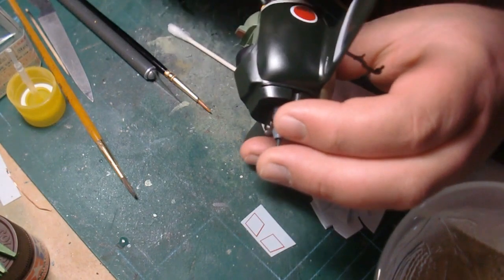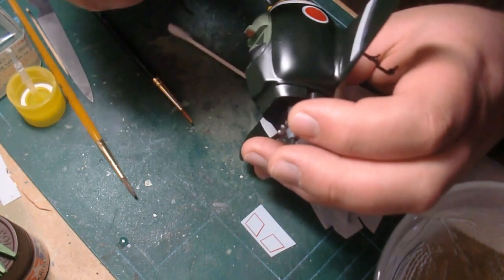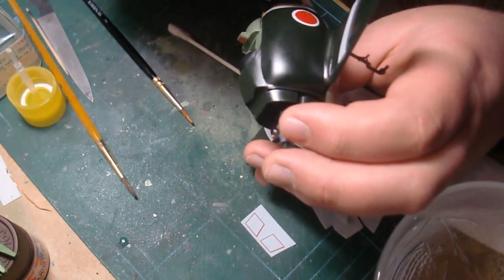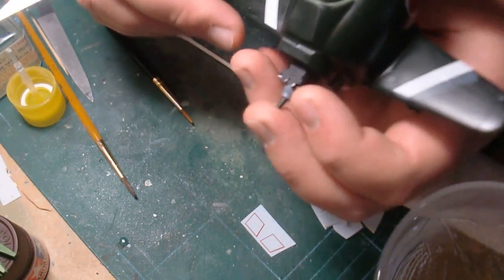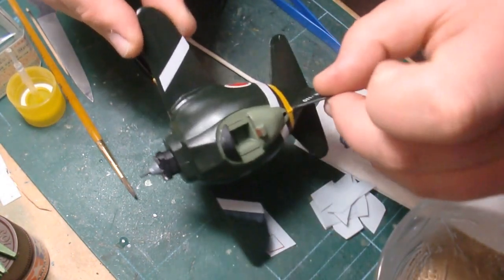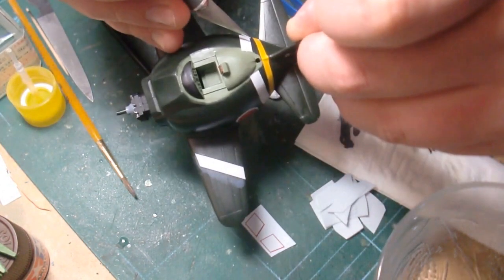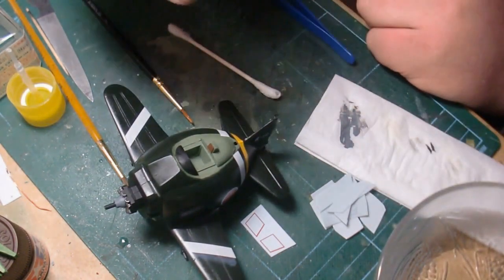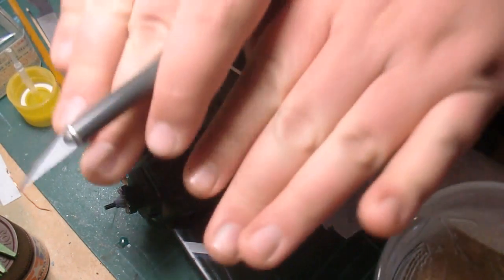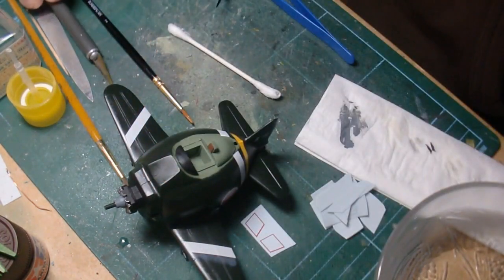So what I had to do on the Hinomarus here is I put the white decal down and I just cut a strip from about the middle all the way over, and that way it overlapped on itself. And I did the same thing with the red, and it turned out pretty well. And there's a couple places I can see, like right here, this little bubble, I'm just gonna cut it, put some solvent on it, and press down on it a little bit, and so these folds are just gonna go like that onto themselves, and I'm gonna get the nice looking decals that I want. It's a lot more work than you want to put in, but you want to have the nicest looking decals as you can.